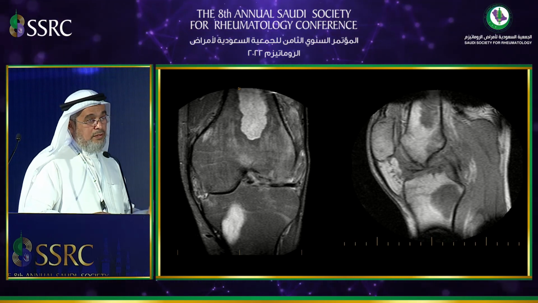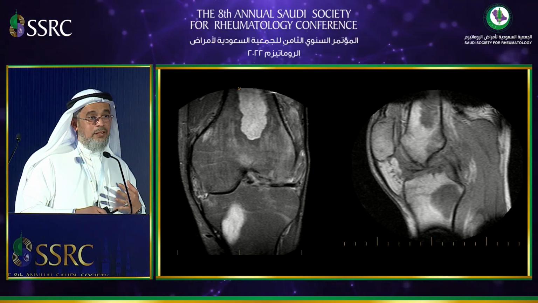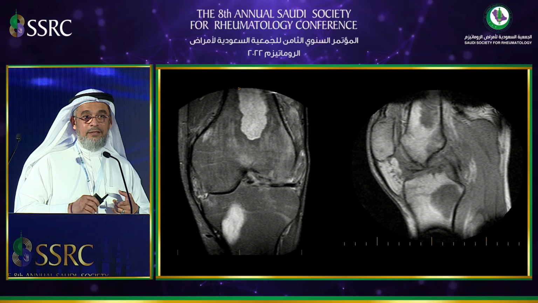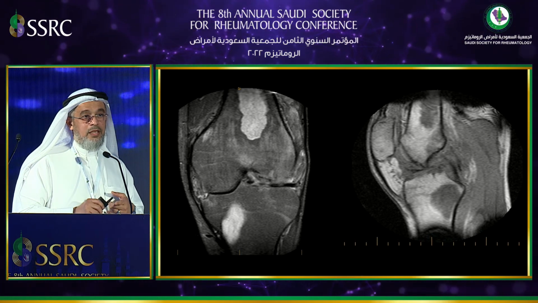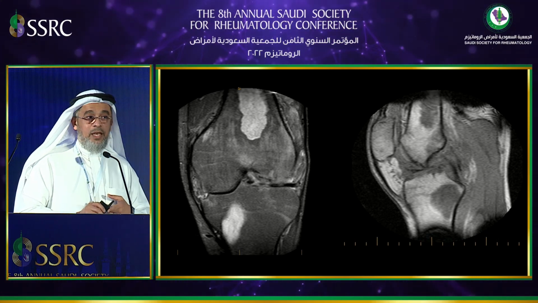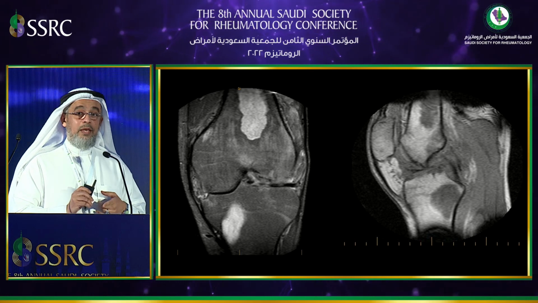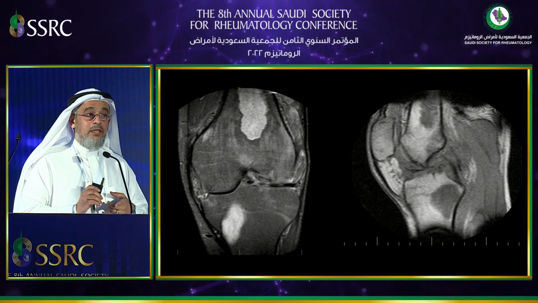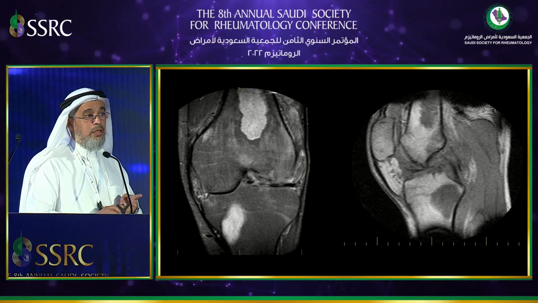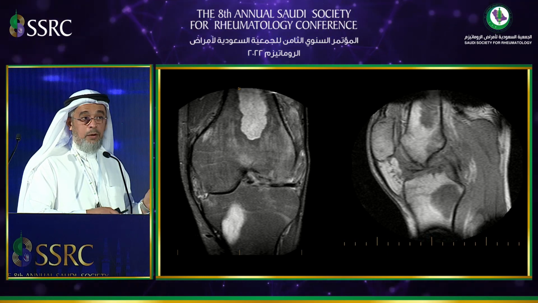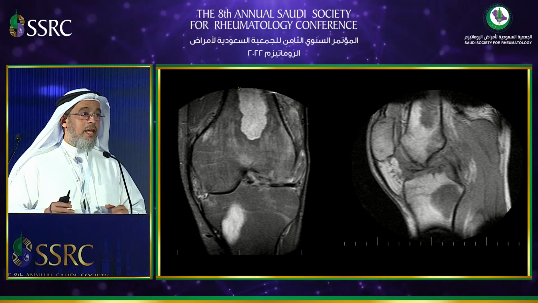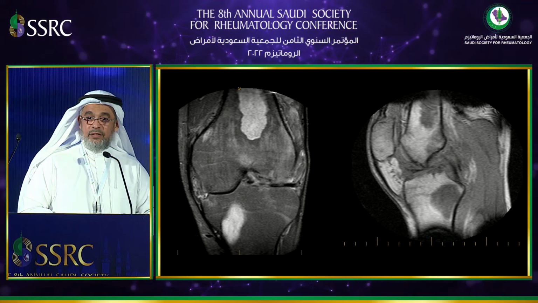So what is this? In a poorly controlled rheumatoid arthritis patient with intramedullary lesions, we know that rheumatoid arthritis can be associated with malignancies. So think all the time about the complications and other associations with the inflammatory diseases, especially rheumatoid arthritis, poorly controlled, with bone marrow lesions. This patient turned out to be lymphoma. So it's very important to know the diversity of complications which can happen in the inflammatory arthritis. Thank you very much.